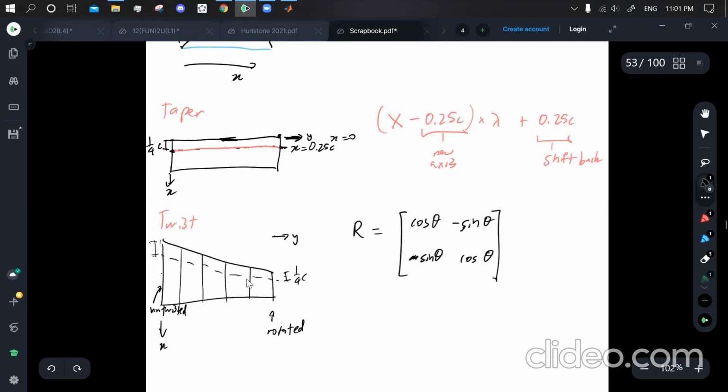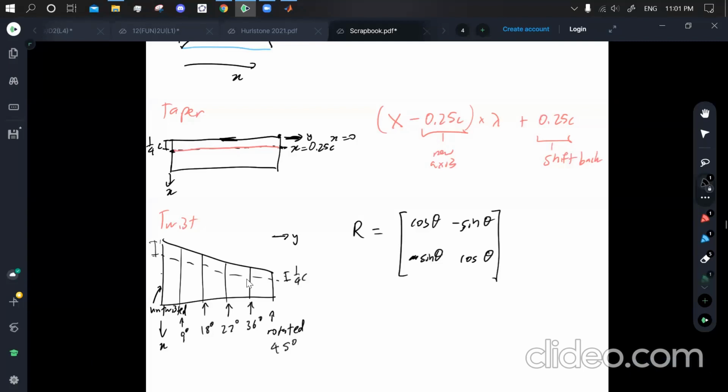So it's rotated about this quarter chord. Imagine I rotate this by 45 degrees. Because there are 5 panels, this 5th one must have rotated 45 degrees. So the first one must have rotated 9 degrees, this one 18 degrees, this one 27 degrees, and this 36 degrees. Did that make sense? Yes. Because it has to rotate equal amounts across to make the final rotation.